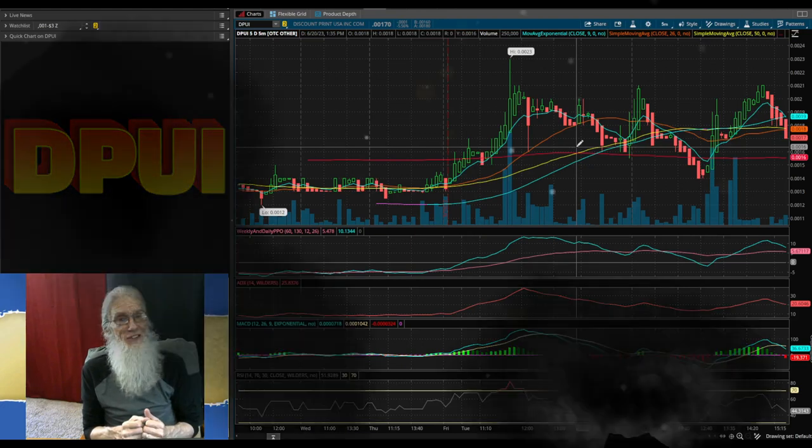Maybe I'm biased because I did all the research, but I think all three stocks are hot. KOAN — I really like this one, not because of the THC shots, but because of that merger with the EV and hydrogen company producing school buses for all 50 states. That is huge. Then you've got GRNQ — they're putting a satellite in space for the Asian area so they have internet. The charts are in a good place and the launch is on the 27th. Then we've got DPUI — stale catalysts, lots of them, huge, going to be going on for years, and the chart is set up. I do like all of them, but don't take my word for anything — do your own due diligence behind mine. The more you know, the more you're going to grow. See you folks.